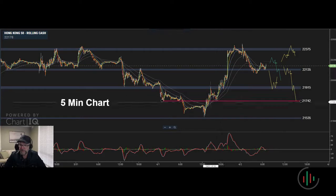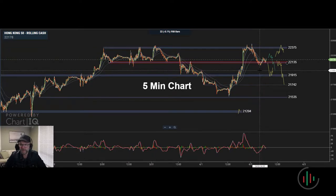Maybe taking out a lot of these longs that are built up. Maybe we're going to push back up to that 22,375, but either way, that move up was quite strong on Friday. It didn't let up right until, what time was that? It started the US session where it started to find some selling. We come back into that support at 22,135. So you can see it's really started to ramp higher. On a daily basis, this could be a big top, a big retest fail, but we'll keep an eye out for that one. When it opens, it's going to be the key.